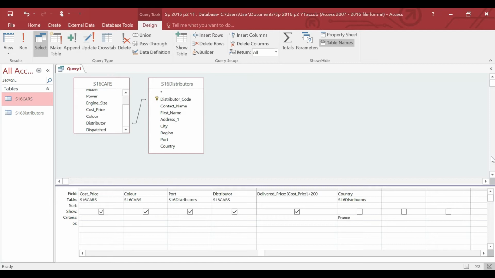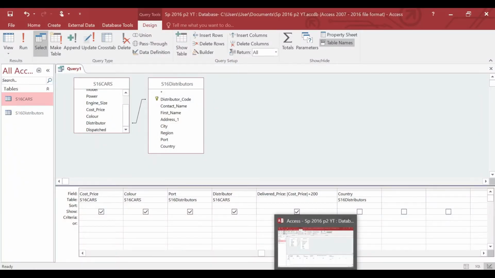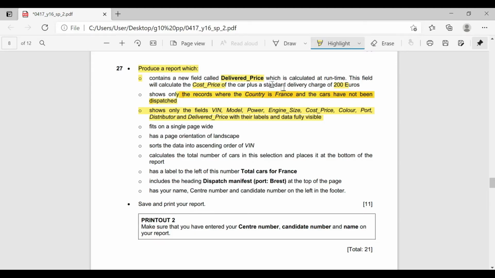So France is a text type of data. When you press enter, automatically it will take speech marks, double quotes. Okay, if you wish you can give it, but if you're not sure what kind of data that is, just press enter key, it will take them automatically. So country is France. If you make any spelling mistake here in France, you will not get the data in the query. Okay, you have to be very careful. You must write absolutely whatever it is in the database, or in the question paper, like here it is mentioned very clearly that we have to use France. So you write it as it is, France.